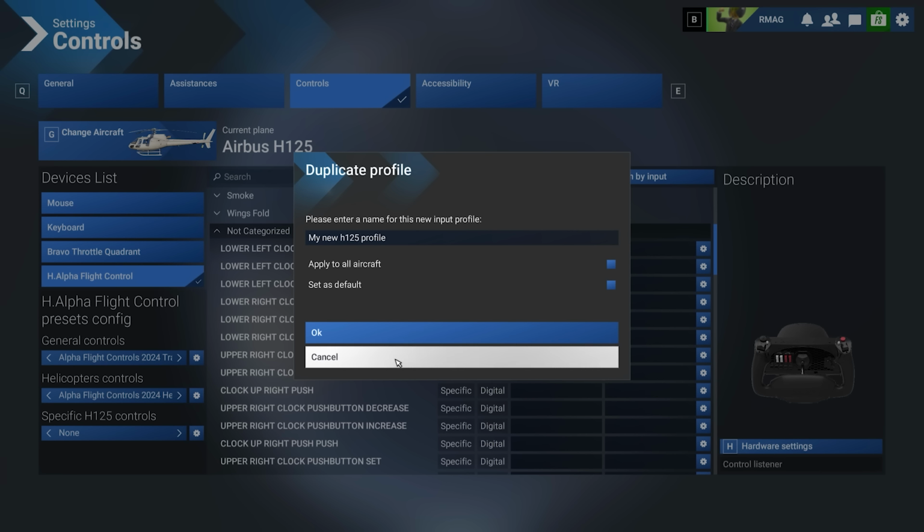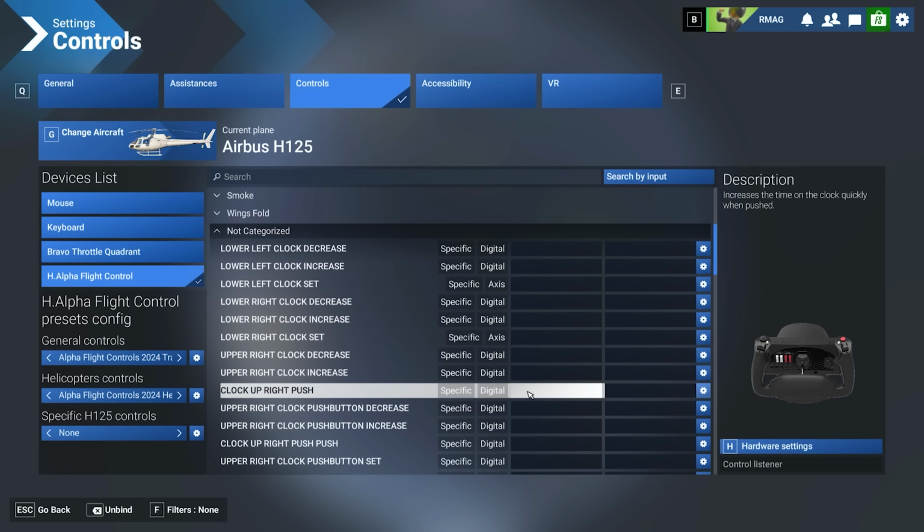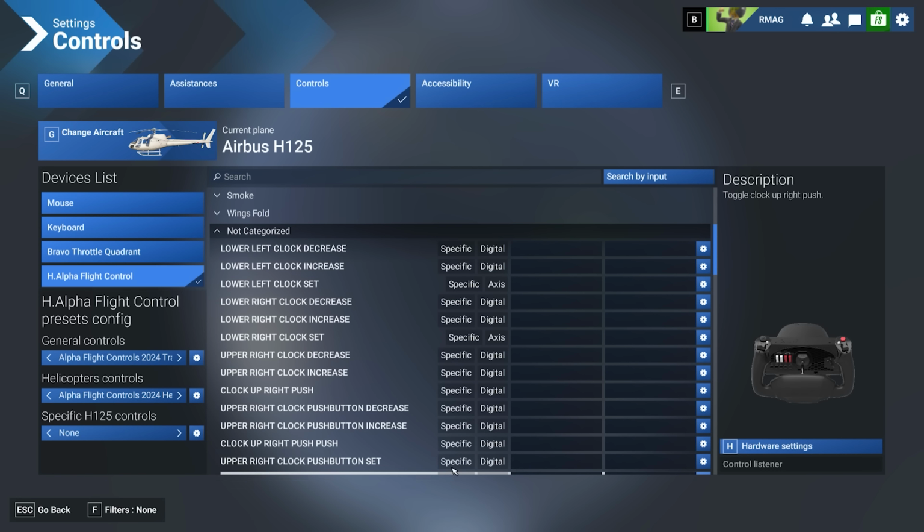And that would be something that you would likely, obviously, keep on just this specific helicopter because it's a control that only works for the Airbus H125. Okay, so that's enough of an introduction for me to really get into why this is better than what we have in 2020. We need to set up some of our Bravo profiles, and that's what we're here to see anyway, setting up the 5 different configurations like I did in Microsoft 2020.